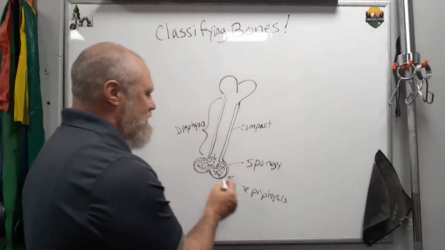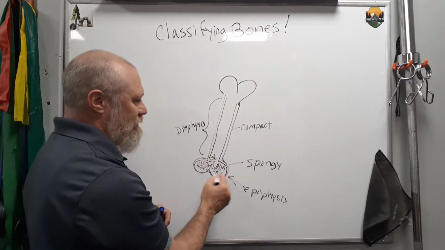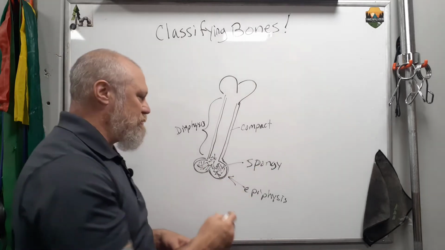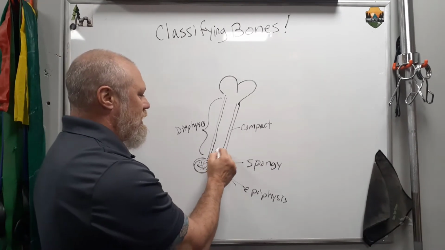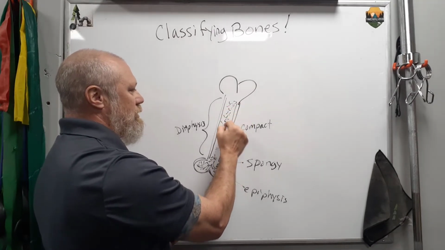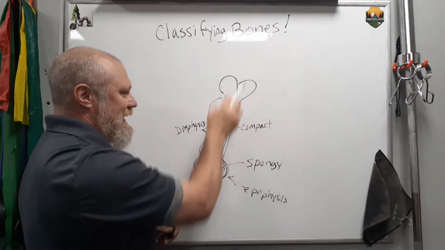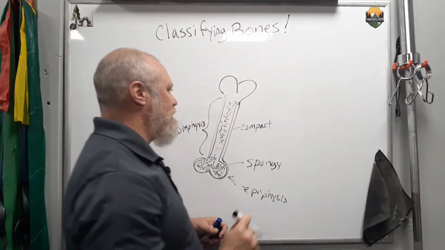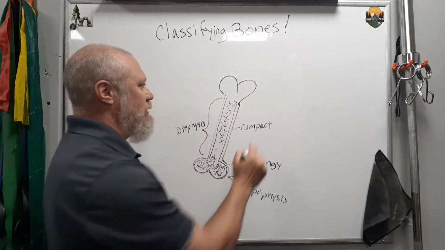So the epiphyses, the two ends of the bone, will be filled with this spongy or cancellous bone, and there's lots of room in there. And then the long bone, or the diaphysis, the long part of the long bone, is going to have a canal through the middle that's going to be full of, this medullary canal will be full of the bone marrow.